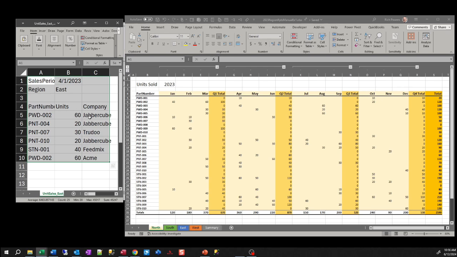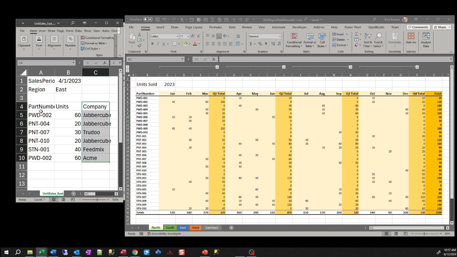And I can't copy and paste the data into this because they don't look the same. They're not laid out the same. And even within the CSV file, I have two groupings of data. I have information up here in the header, and then I also have the actual data. You can see that I get the data for a company, but I don't have any place to put it over here. So it's a missed opportunity.